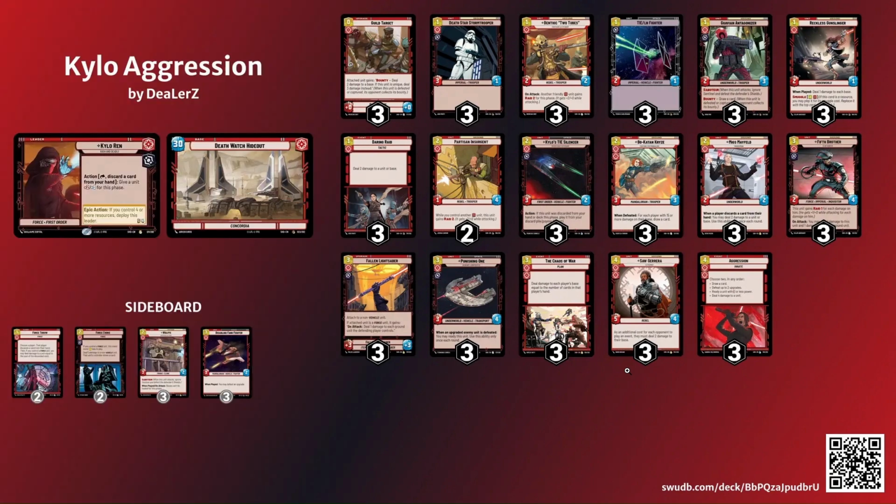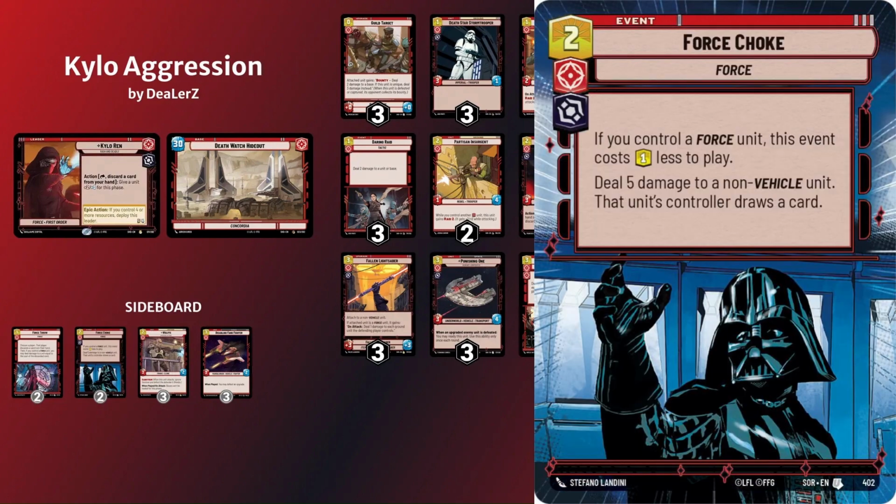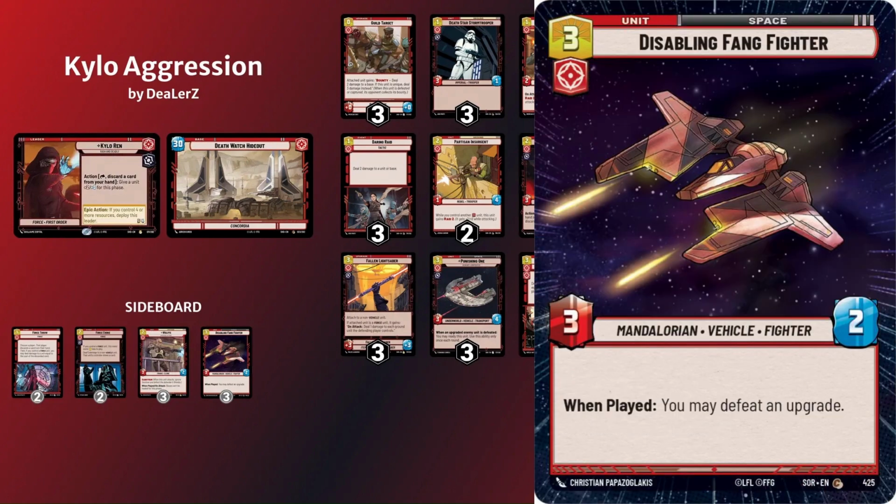In the sideboard, I have a couple Force Throws just for the control matchups, to discard cards from my own hand or discard cards from their hand to disrupt them. Force Choke for matchups where I need to remove things on the ground. Wolf is obviously for control. Fang Fighter is coming in against decks with heavy upgrades.